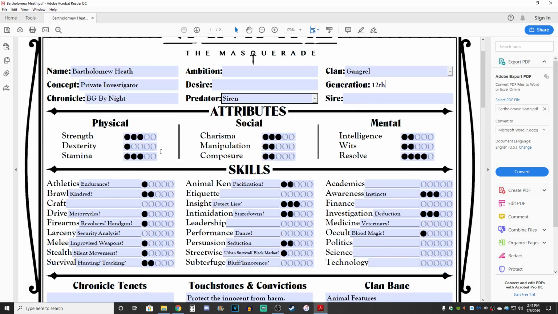Attributes, I'm sure there's going to be someone who's going to kind of yell at me and correct me, but that's fine. I just kind of put stuff where I thought it was good. And that's one thing I really like about Vampire the Masquerade. It is, but it isn't stat-oriented. You can have a shitty character, but if you play him right, you're fine.